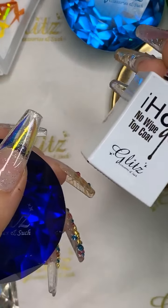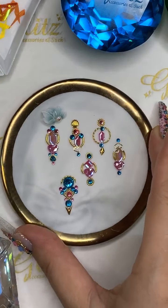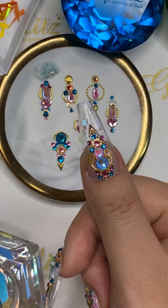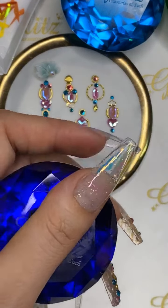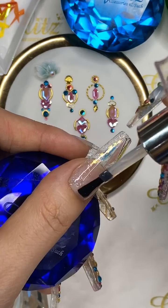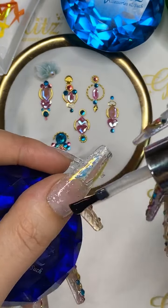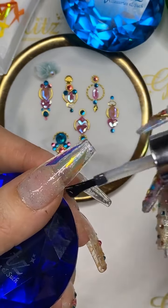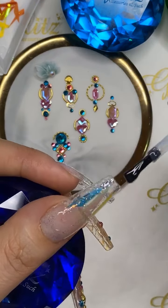All right, so, no wipe top coat. Don't forget to add it on before you put the crystal placements. I'm going to move this super cute tray here. We are going to do that one. I move up this one for my thumb, different from this thumb. I'm mostly using Bahama crystals and also the Ruby Rose plus frame charms. And throughout the set, I also use transcended crystal kits, floating on top of Ankea condensed glue gels.